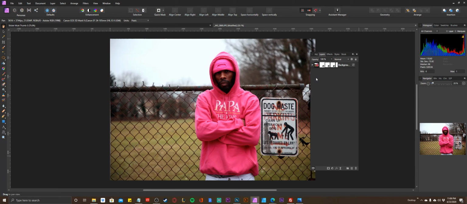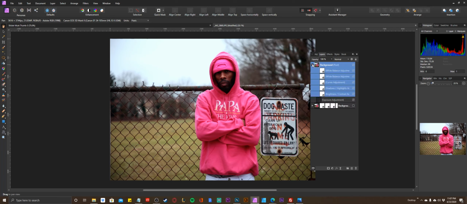Now let's duplicate it. What you're going to do is press Control and then J, and that's going to duplicate. Okay, didn't do it. Make sure it's actually highlighted. Control J. Okay, there we go. And now we just duplicated it, made a copy of it. Then you're going to hide the bottom one. That one you can always go back to. You don't want to mess with that.